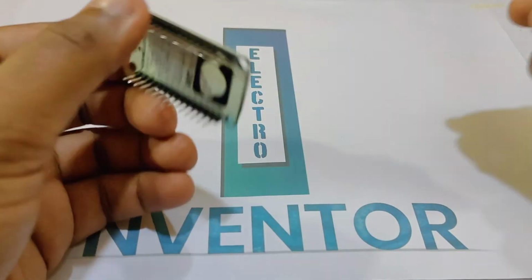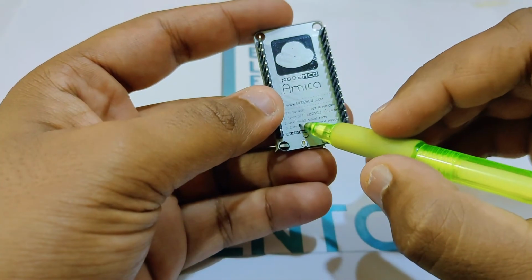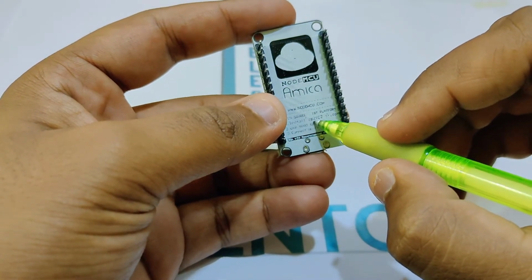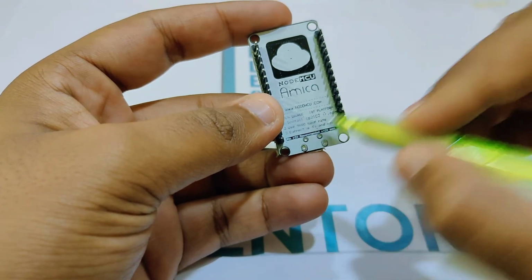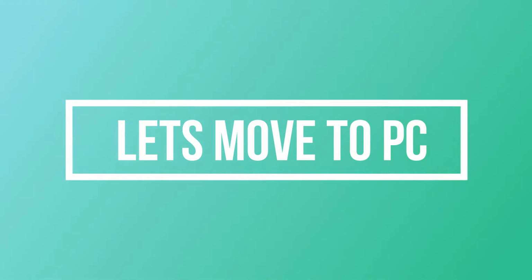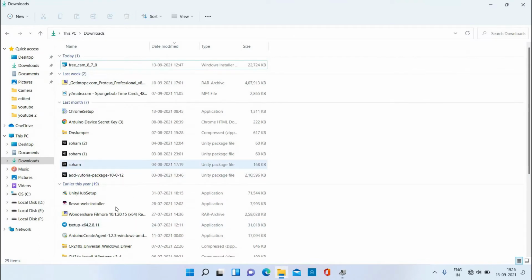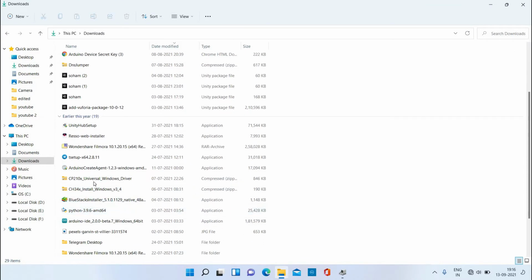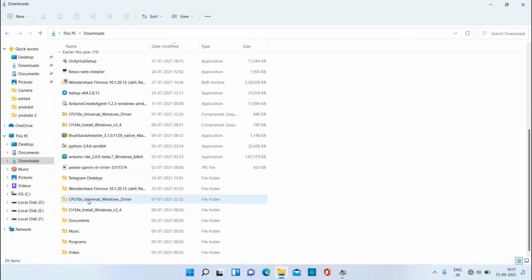First we want to download a driver called, you can see this name. Install this driver, CP2102, which will connect the ESP to our laptop. I have downloaded this driver called CP. Here's the zip file. Extract this zip file, then the file will also be named like that.